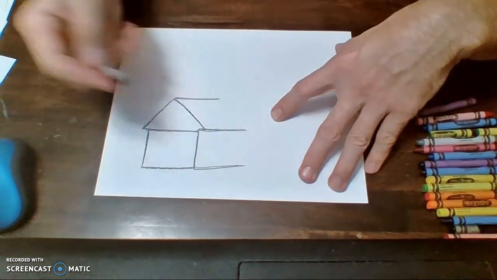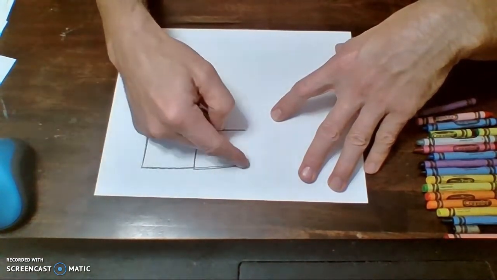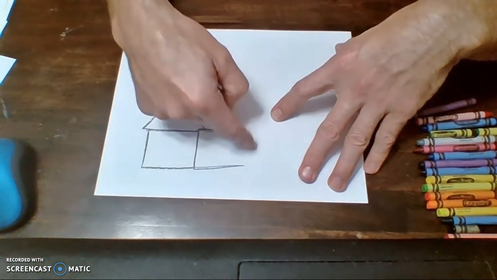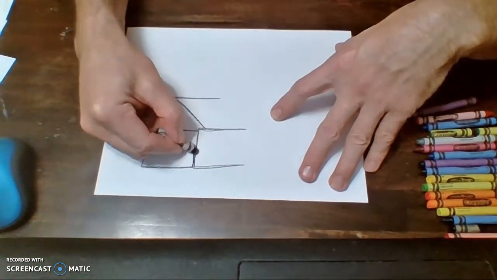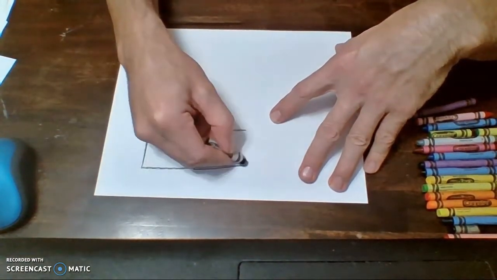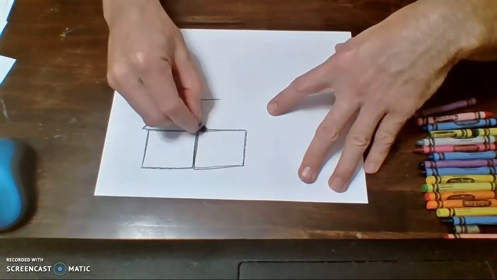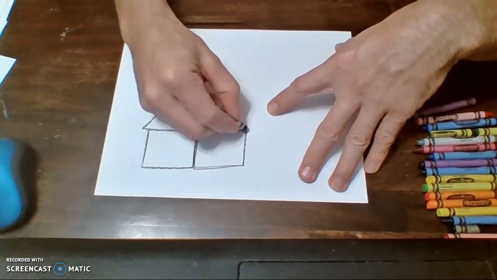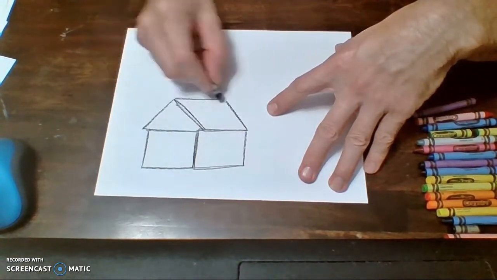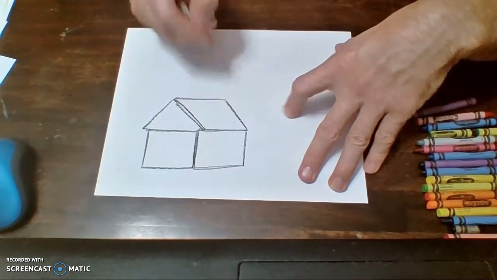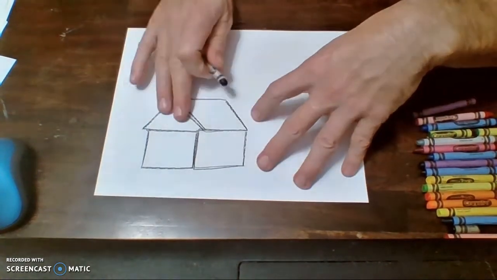Now I'm going to show the back of the house. Now I can't see the back of the house but I can see the edge. And the back of the house has to look exactly like the front. So this line goes straight up and down. So the back of the house has to go straight up and down. The roof is slanted. So the back of the roof has to be slanted. These two lines have to be exactly the same.